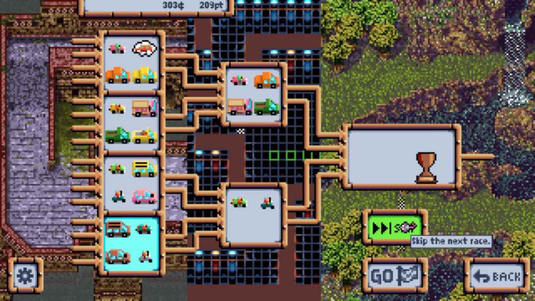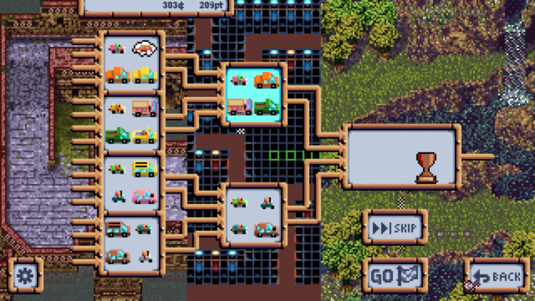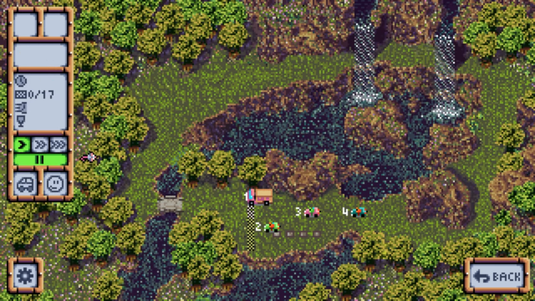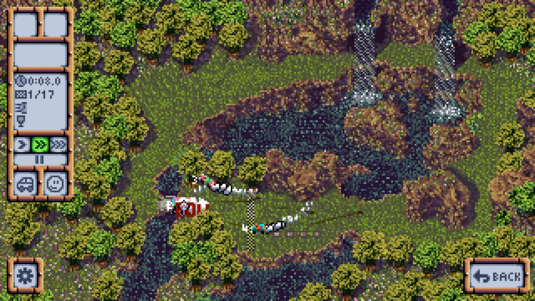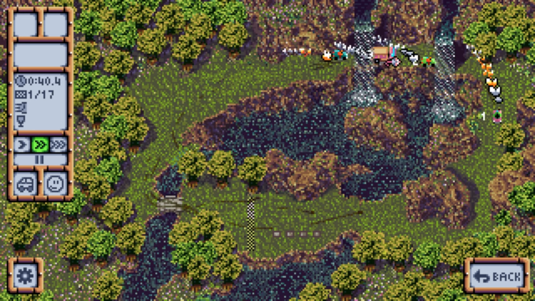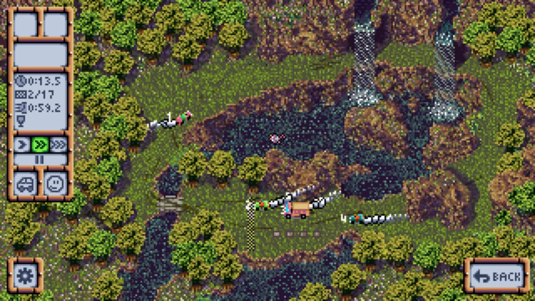Let's go skip, skip, skip, and let's watch the final race. Oh, wait, that's not the final race. Hold on. Skip, skip. This is the final race. Let's watch that. Okay, ready, steady, go. Go! Oh, okay. Go, little truck. I'm going for the truck. Pink truck. Go, go, go. You got this. You got this, pink truck.